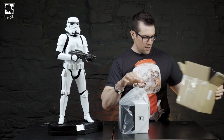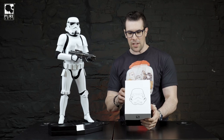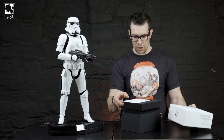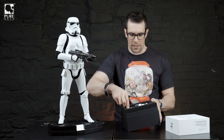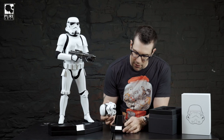Let's get this out of here. So in the exact same style of packaging as the big guy, we have this small piece here. Again, with the gift box style opening featuring the Stormtrooper — and this is the one-third scale helmet. That comes off of here, so you get a little bit about the studio, you get the signature, and you get this important little pamphlet we're going to talk about in just a second. Again, you've got the nice premium foam and here you've got the original Stormtrooper helmet beautifully presented with a really nice base. And again, you have the magnetic holder and the nameplate with the engraving as well as the signature.